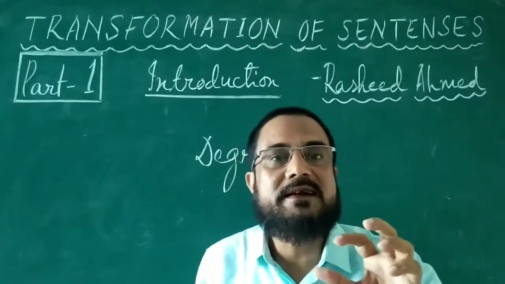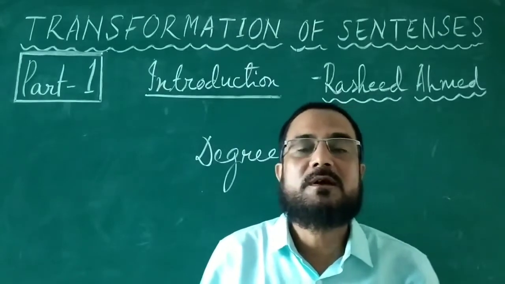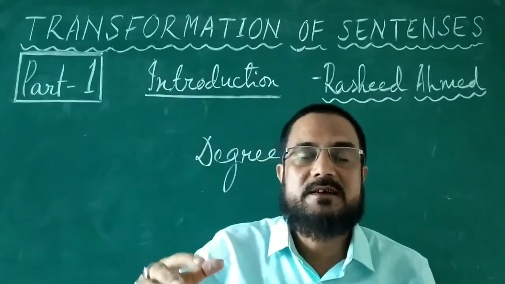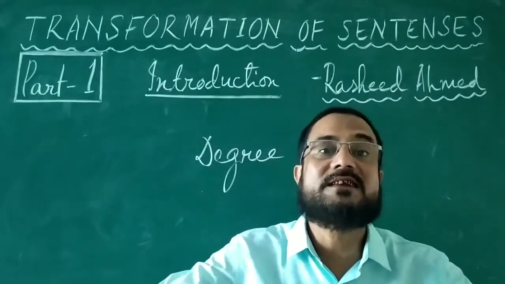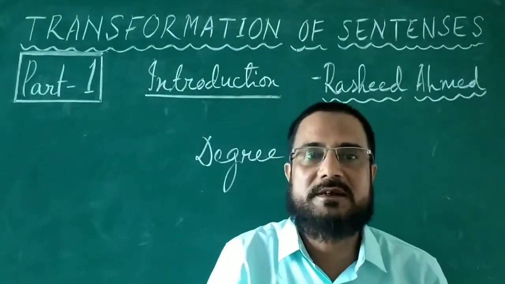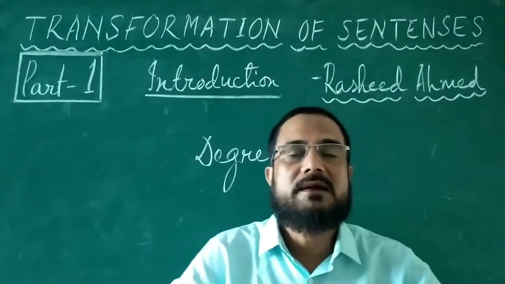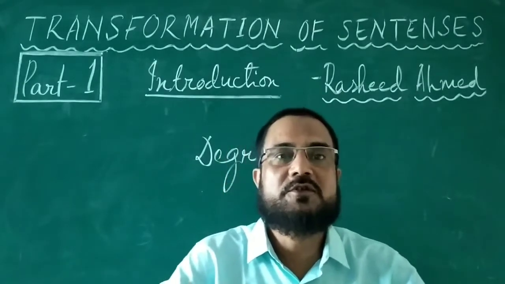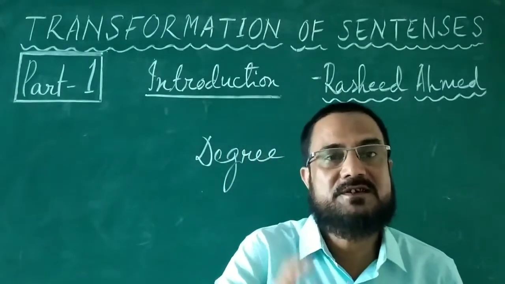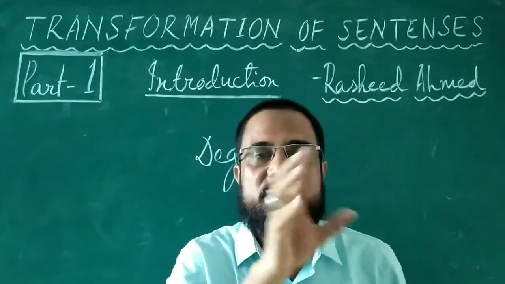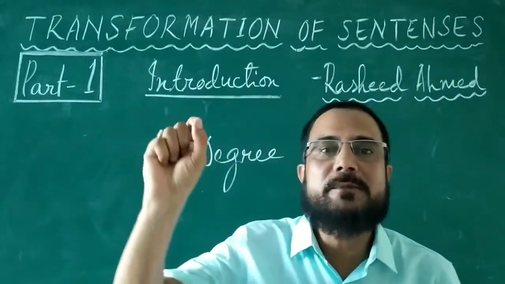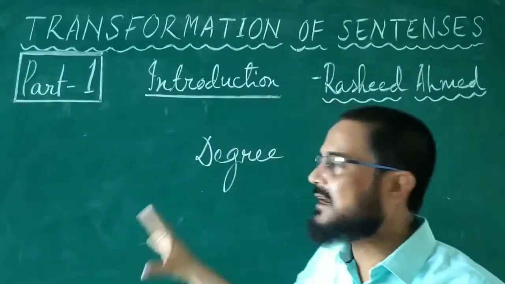We often hear the word degree in many contexts. For example, when temperature is measured, today's temperature is 37 degrees Celsius. 37 degrees Celsius you call it. And then there are degrees, for example, graduation, graduate degree, postgraduate degree, bachelor's degree, master's degree. Degrees there in education, degrees there in your temperature, and degrees also there in grammar.